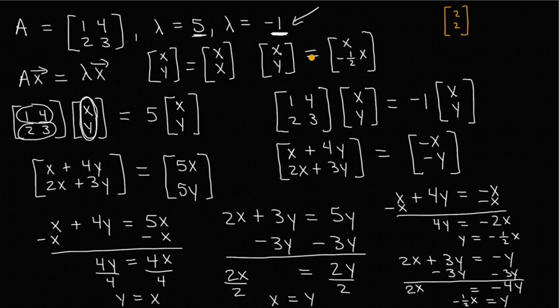The other eigenvector, what it's saying is theoretically, if you start off with any number for x, you can multiply it by -1/2 and get the next value that should go below it. So -1/2 times 4 would be -2. So that would be an eigenvector associated with this eigenvalue. So I hope that helps on how to find eigenvectors.